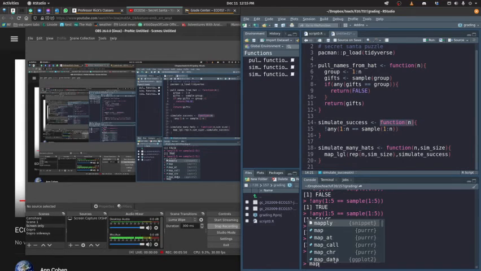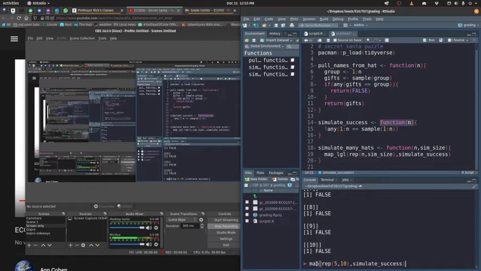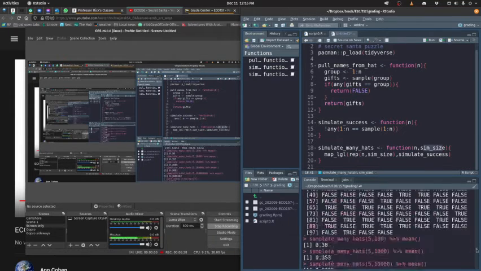So if I go map rep 5 10 onto simulate success, I'm going to get 10 results. And by doing map underscore logical, I get that back as a Boolean vector. So this is the simulation. And here I did it as simulate many hats, where we're taking in how many people, how many repetitions, and then that will basically plug those numbers into here and return some result.